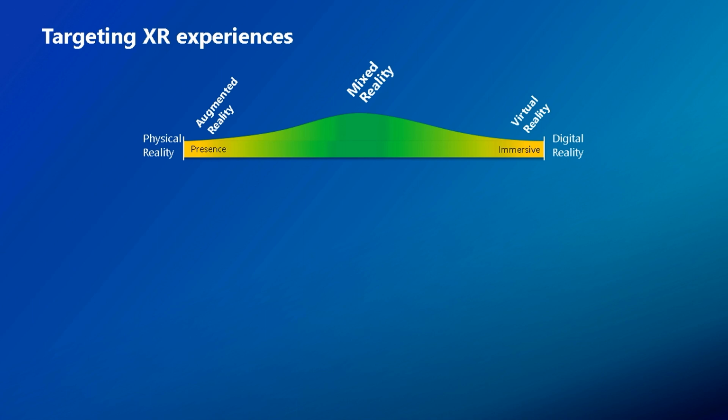So if we start to look at how different forms of reality spread across that extended reality spectrum, we see augmented reality on one side, in your physical reality. This is where we start to supplement our physical experience with virtual content. We augment our experience, right? So there's still a presence, location matters. We want to be able to respect that location, whether it's a small scale or full scale experience.